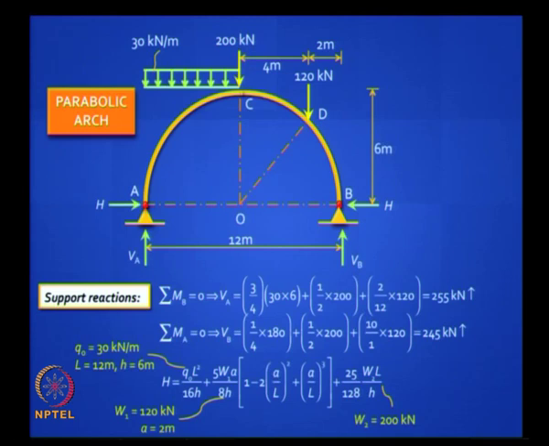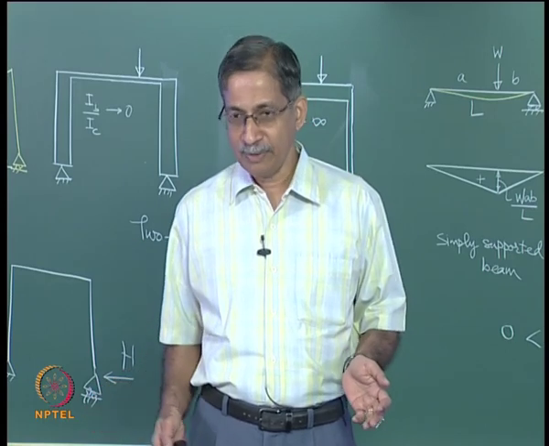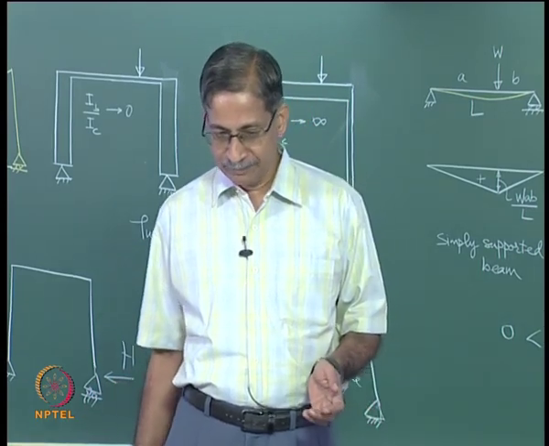Can I move ahead? This is easy to do, it is solved in the book. You get some answer. You shouldn't take too much time over this, and the assignment problem is actually a very simpler problem. Clear? Now you found the support reactions. What do you do? You draw the free body and you have to go through this.